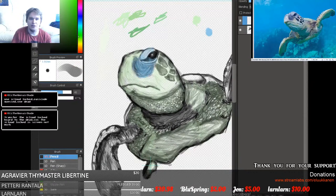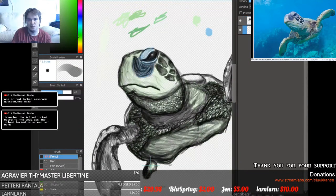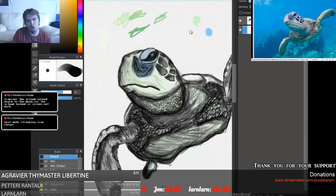So we have the colorings of the turtle. Let me actually change the spot of it. Look at that. Now we got it going good. Good stuff, good stuff. Now what we're going to be doing is putting a little bit of orange on there as well. This is the orange color.